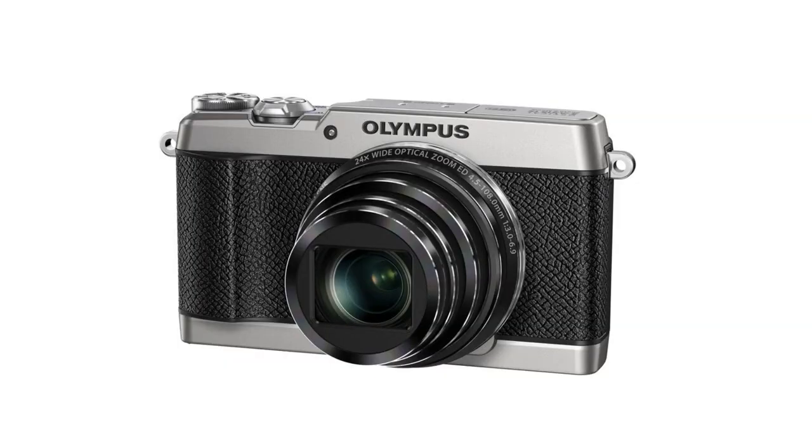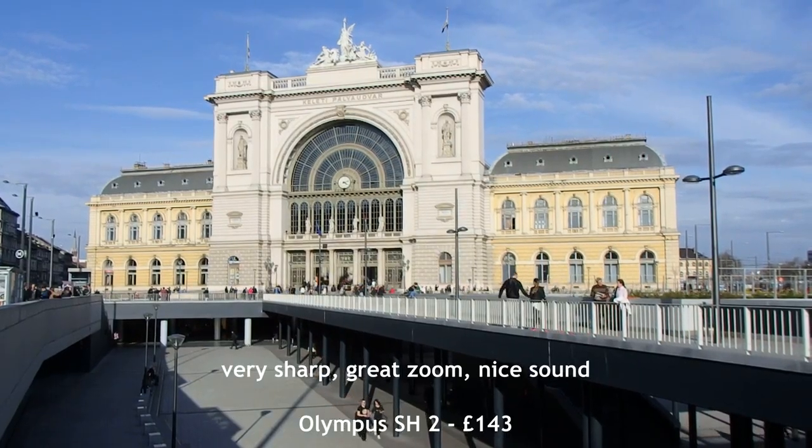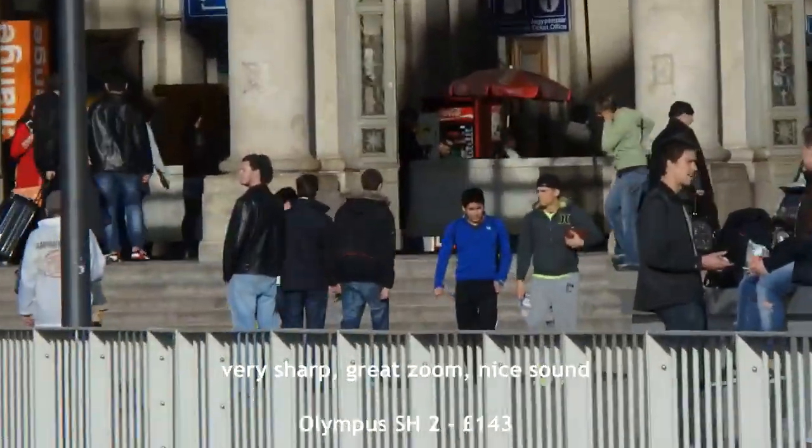This is the Olympus SH2, really nice picture on this, very sharp, it's got great zoom. Quite a nice sound, not bad at all.